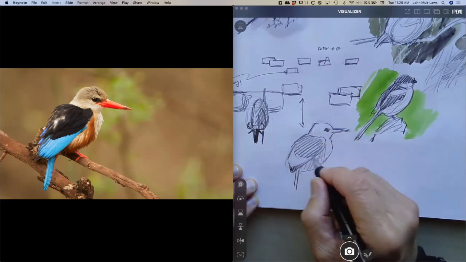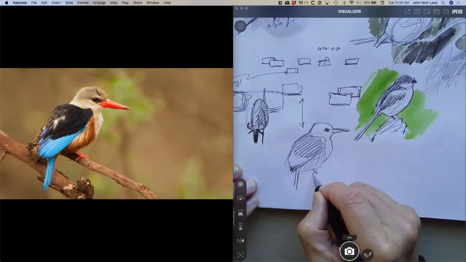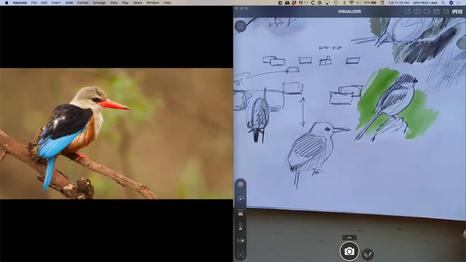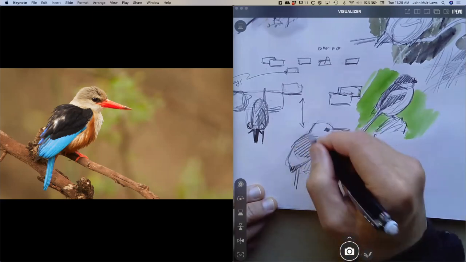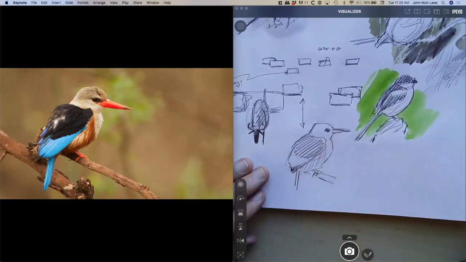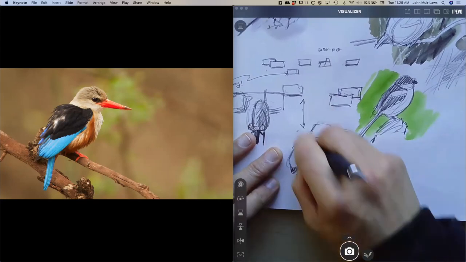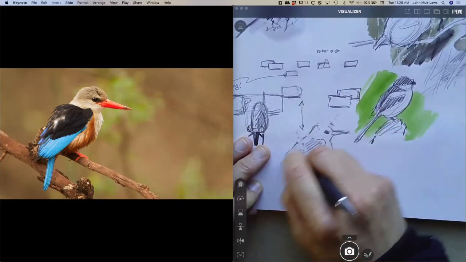If your bird is hidden, you don't have to draw your bird as if it is a field guide portrait. If your bird is hidden, it's up in the tree in the dark and it's behind all these branches, then that's okay. I'm going to draw a few lines through this bird.